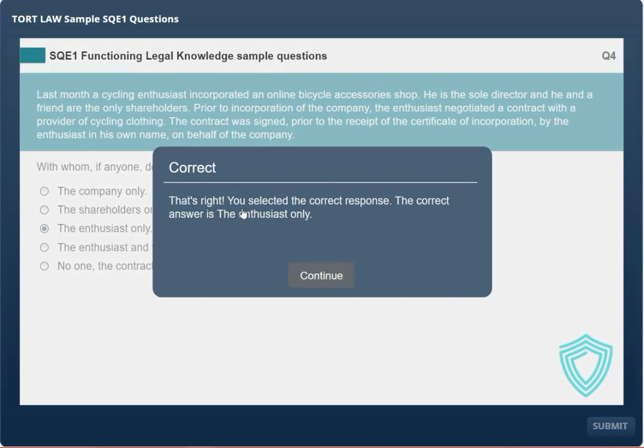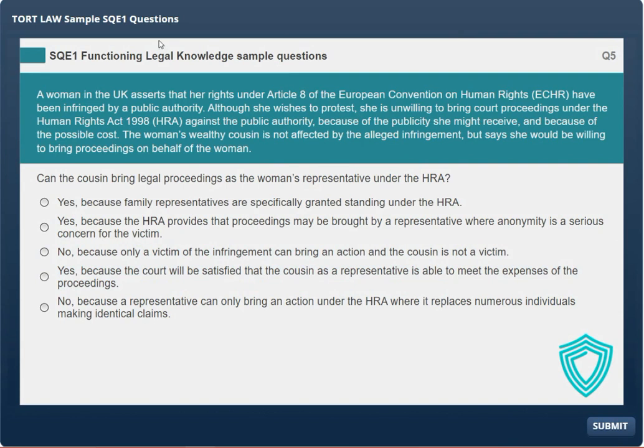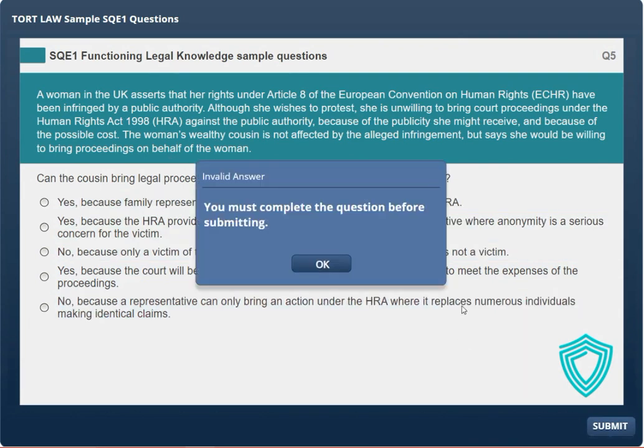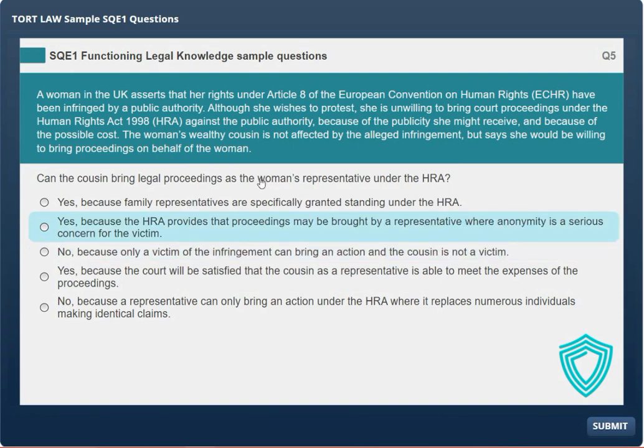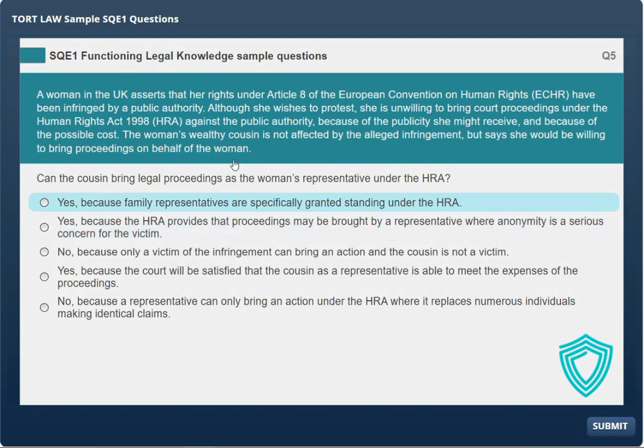Right, great. So when you're doing these questions, you can see question number 5, and there are probably about 30 in this particular area. You have to submit; you won't go on to the next one without completing the question before submitting, and it does give you the correct answer. So this is just a sample of exactly how it works, and there will be at least one area for each of the substantive laws that you're going to need to know, and these will be added to, of course, as we go along. I hope that's useful to you. You can see exactly how we're intending to test your knowledge once you've undertaken the revision materials.